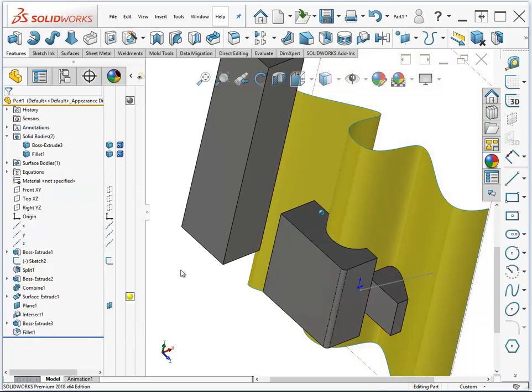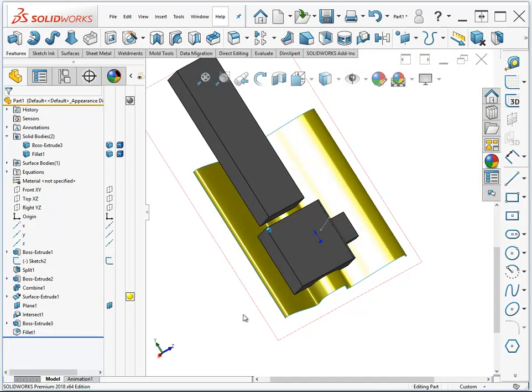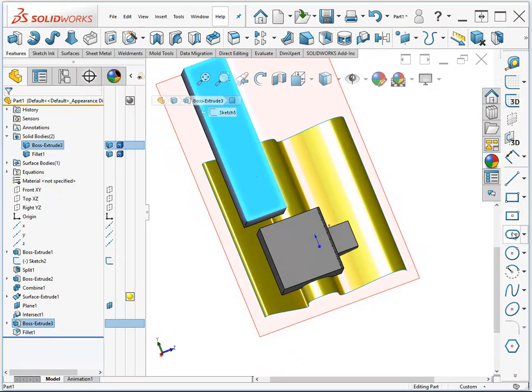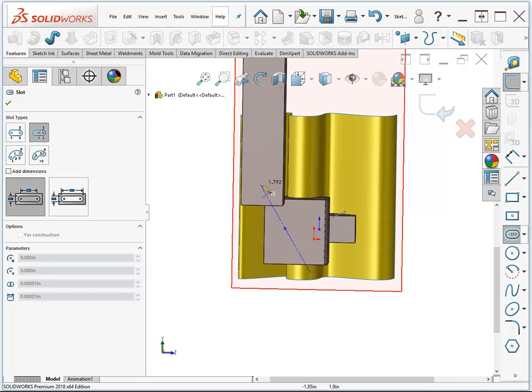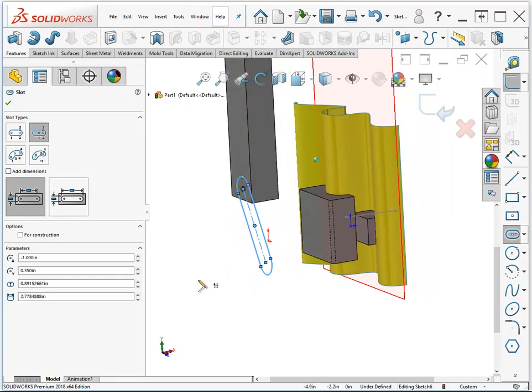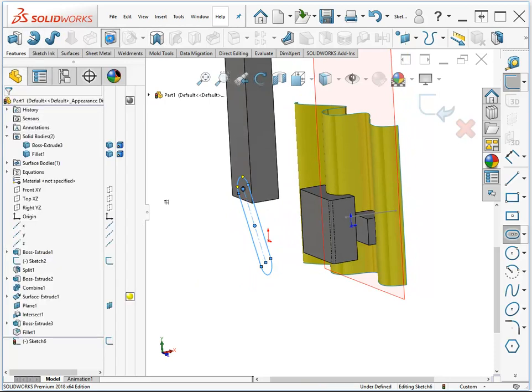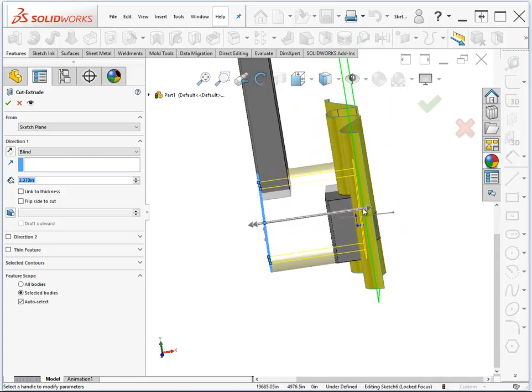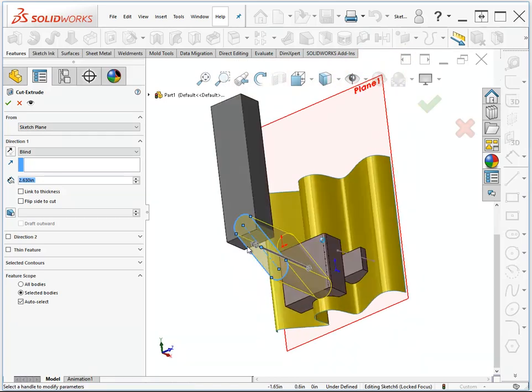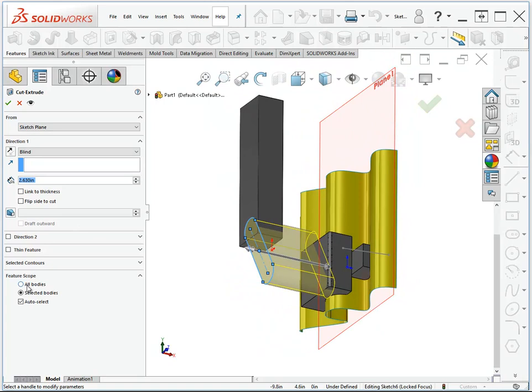You can, however, have a cut. Let's make a slot that goes like this. And we can make a cut and tell it to go so far. And then you can change the feature scope.